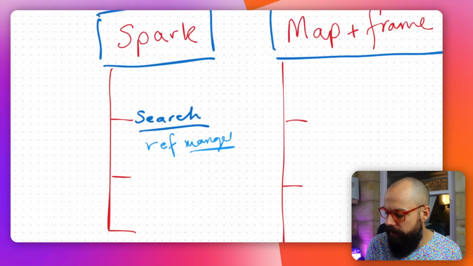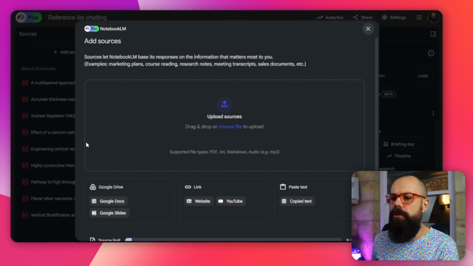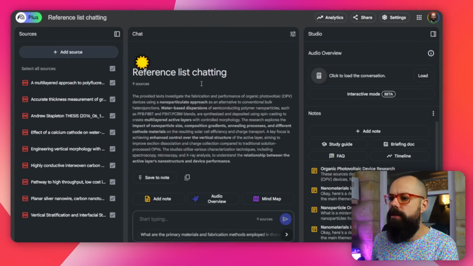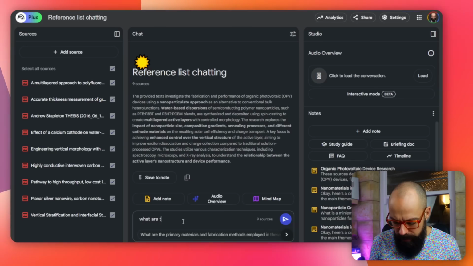So if we go down here, we need to find the patterns in the research that we've just discovered. You can do that by reading each abstract and understanding each paper, or we can get a bit of a shortcut now and head over to something like Notebook LM. If we head over to Notebook LM, you can see you can put in a load of sources here. You just add source, upload and drop, and then you can start chatting with that reference list. So any question you've got down here, what are the main findings here?